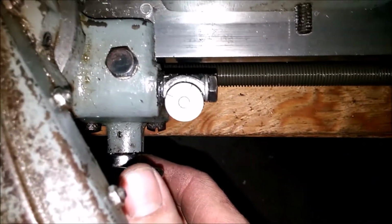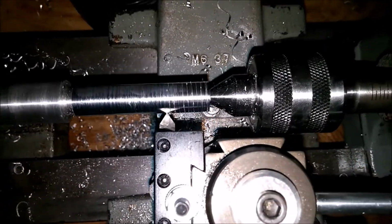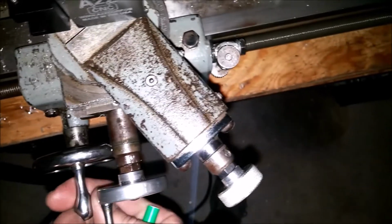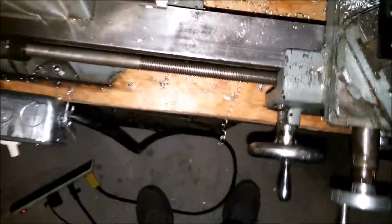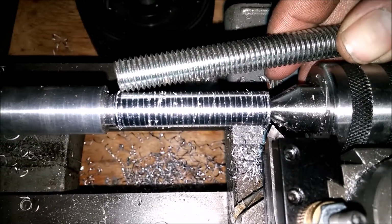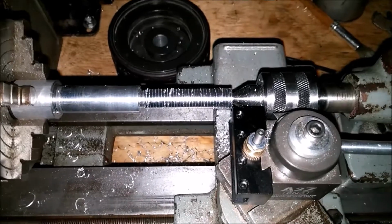Now we'll wait till this is on 0 and engage. And there we go. First time I'm ever threading a tool. And disengage. Now we could wheel this back. Whoops, I forgot to. As you can see, this is what happens when you forget to move the carriage back, or the tooling back. But anyway, let's compare threads. Based on this, it looks like I am right on. I guess we shall continue.